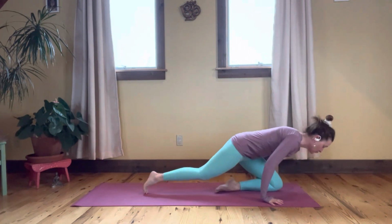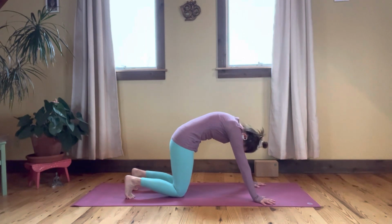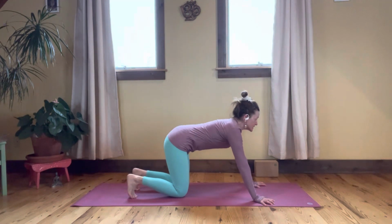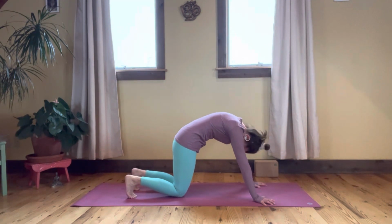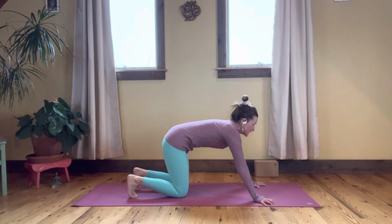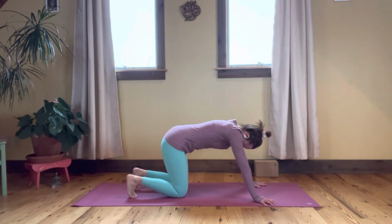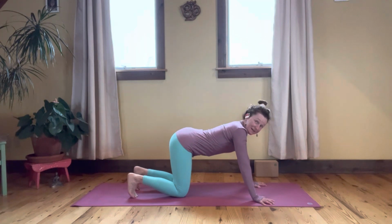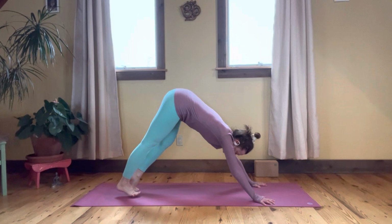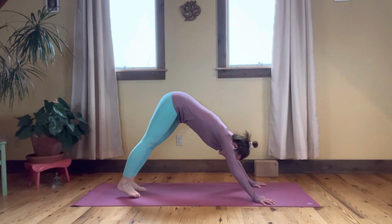So let's come to all fours and buffer that into the front side, exhaling and inhaling, lengthening and exhaling, hands, knees, toes down, and inhaling and exhaling, bringing that spine up to the sky and slowly coming back to neutral. I'm hoping that you're feeling a little bit of gripping from the abdominals from our first series of five sessions. So here we go, coming into down dog elephant version.